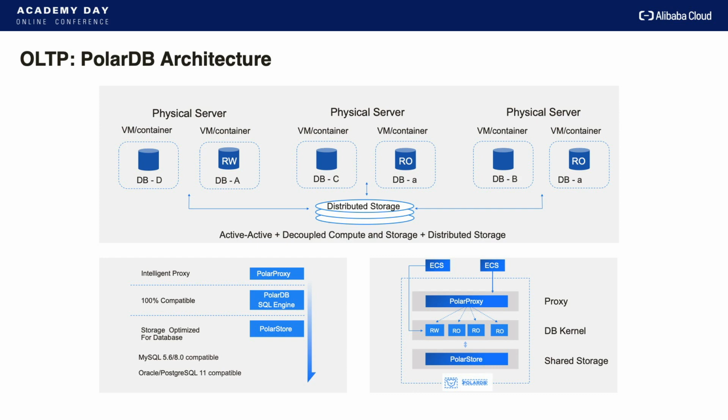So this is a fully decoupled compute and storage architecture design. If one of these databases has an exponentially grown workload, it doesn't matter. All the data will be written to the distributed storage, and you don't have to worry about resource allocation for your storage. And if you look at it from a different angle, PolarDB can be broken down into 3 components. We have a Polar proxy layer. It's an intelligent proxy that does round robin or something like SLB load balancing. We have an embedded intelligent load balancing strategy.